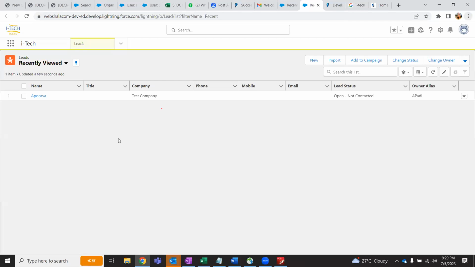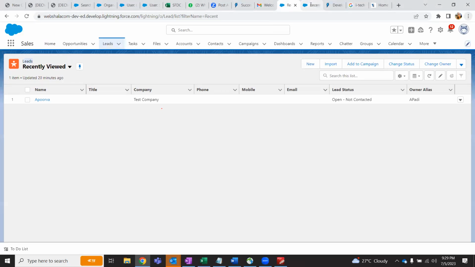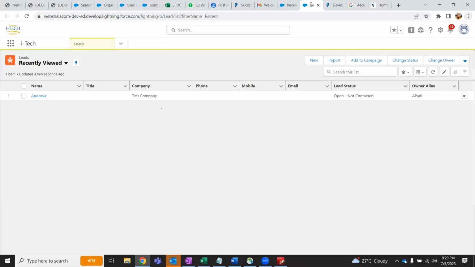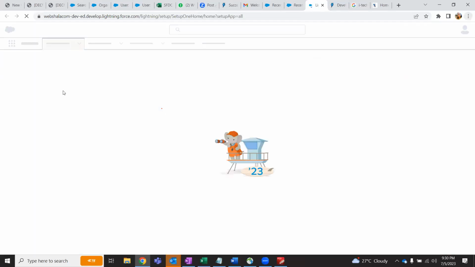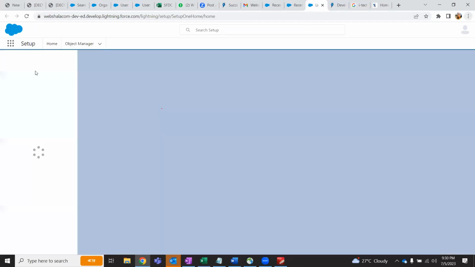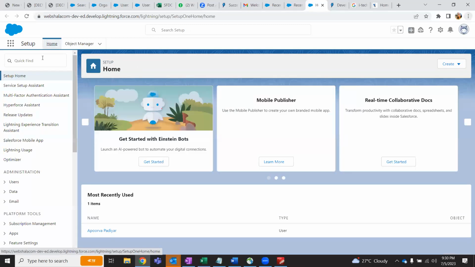What are we trying to do now? We are trying to update the app. So if I have to update the app, I become admin again, correct? You need to go back to your setup, but you don't have to go to Object Manager, because we're not creating any objects here. We are creating an application. So to create an application, where did we go? Setup, quick find, app manager, new Lightning app. Very good.